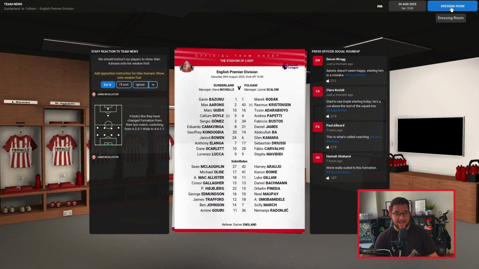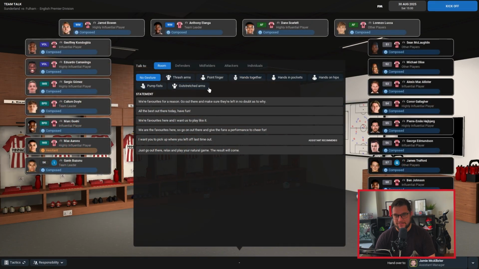Okay, so into the game we go. We're lining up with a very attacking formation. Kondogbia comes in for his first start of the season because Lokonga is feeling a little bit tired for some reason. Did he make the bench? No, he didn't. But Gueri's on the bench. He's lacking a bit of fitness. Ben Johnson's on the bench. He's lacking a bit of fitness as well. So a little bit of a changed team.